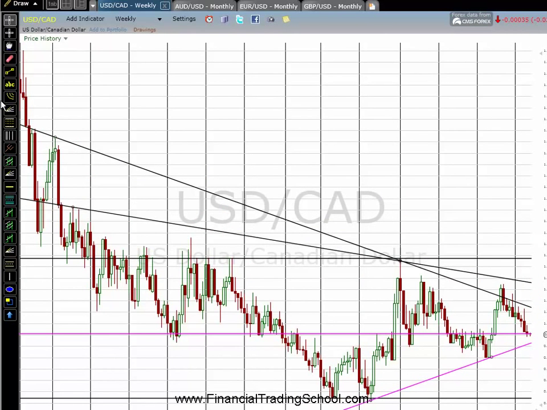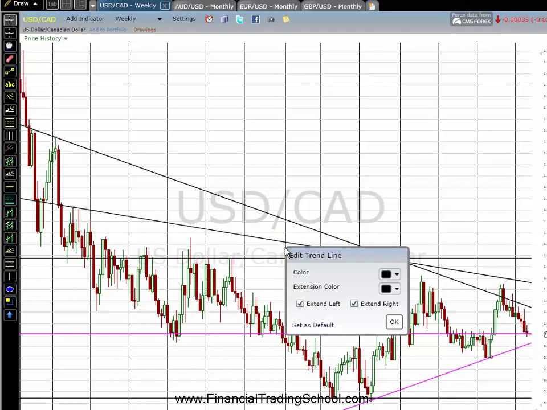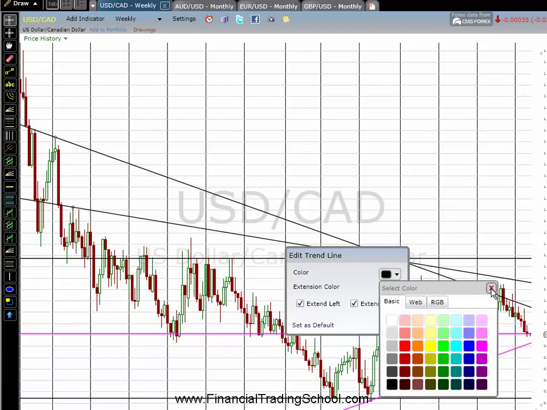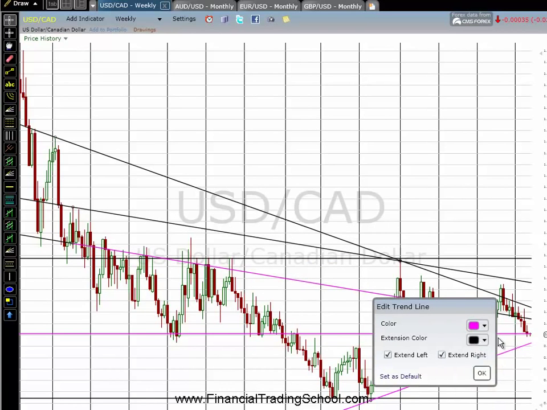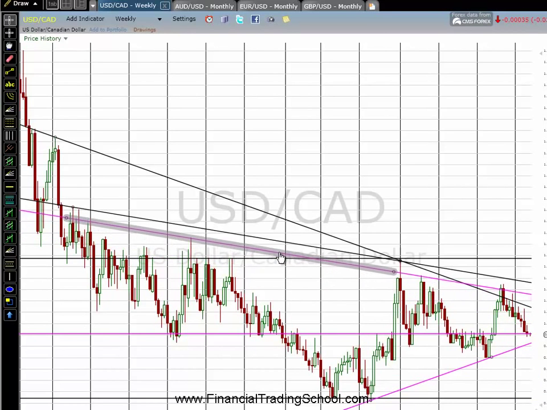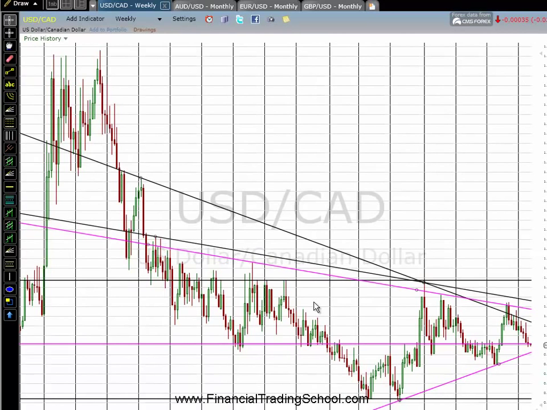You might want to consider making a parallel line to this one. Or no, hold on. Parallel line, pink, default, and we want to move it to say something like that. I don't know, you're just trying to be creative, right? See this wick right there. Normally on the monthly chart you wouldn't see that, because depending on where the month closed, it wouldn't show this, but based on the weekly chart it does show this, so that's another potential level. So these two trend lines are close together. That would conclude the weekly chart.